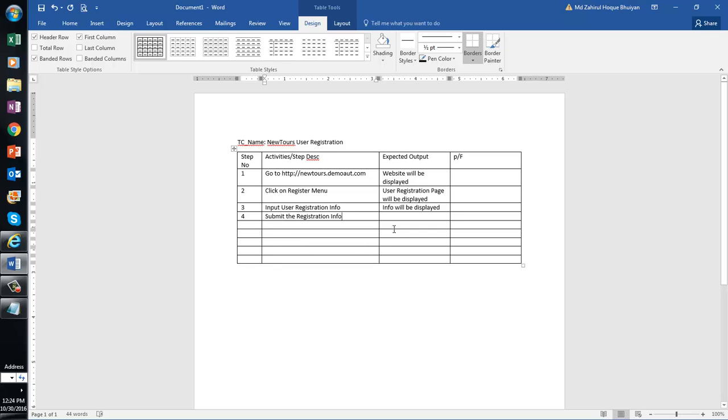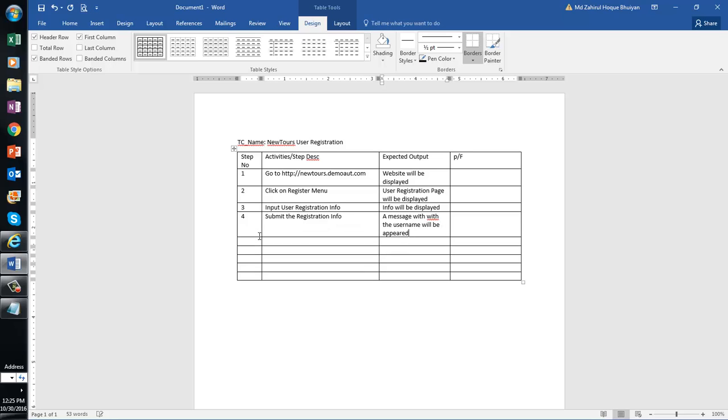And then what will I see after submitting the registration info? I will see a message with the username will appear.